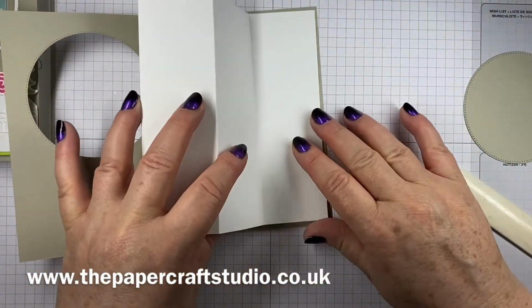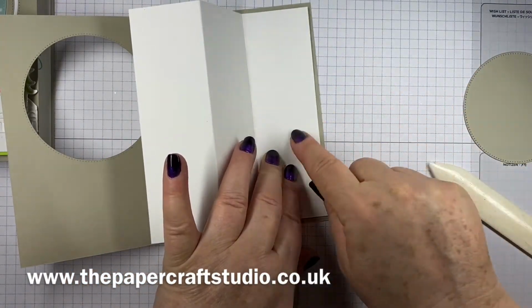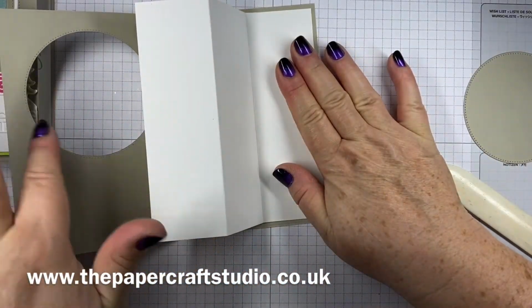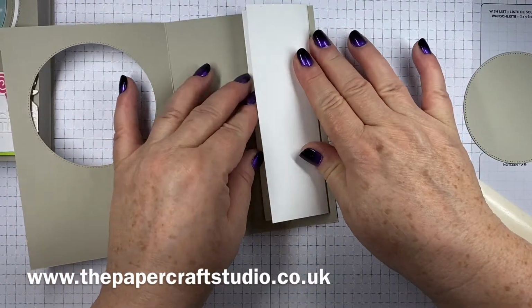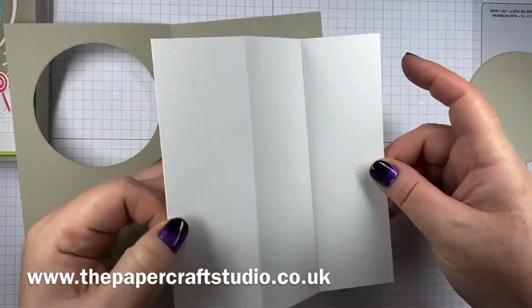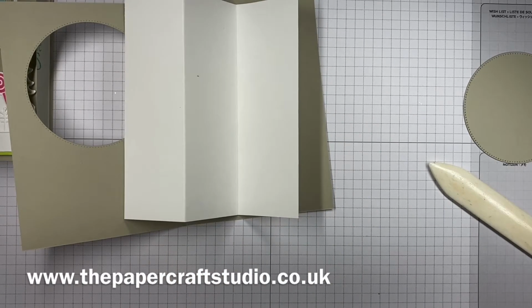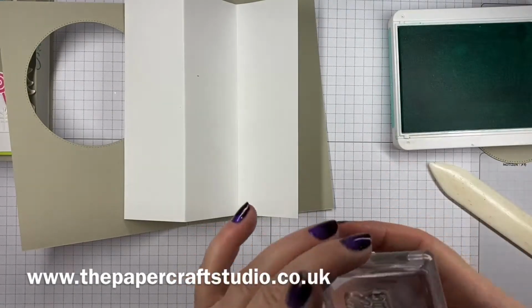So essentially what you want to do is have this cut edge facing towards the right, flat here, and then it goes up, and then this flat edge here facing towards the left. Okay, so it folds up, you've got a cut edge on top on the left and a cut edge at the bottom on the right. So I'm going to go ahead and stamp the sentiment before I go any further, because if at this stage you don't stamp particularly well, then we can go again. So let's hope I can stamp this. Okay, I had it upside down.